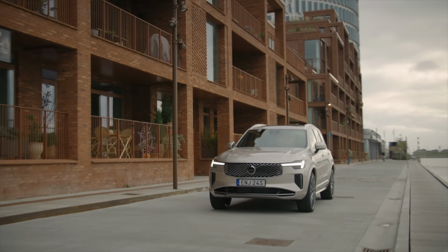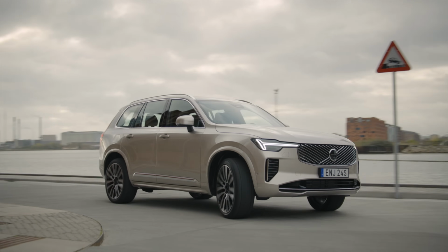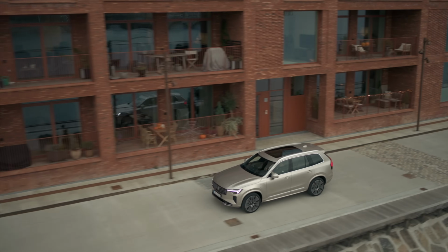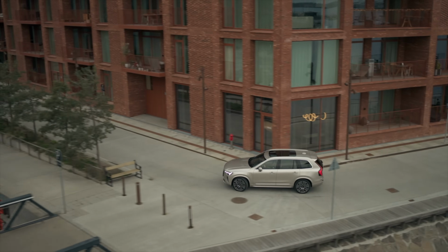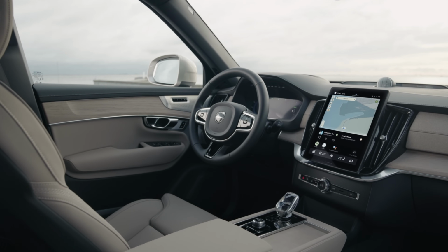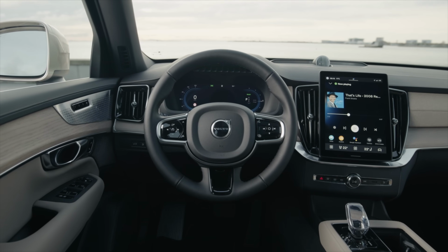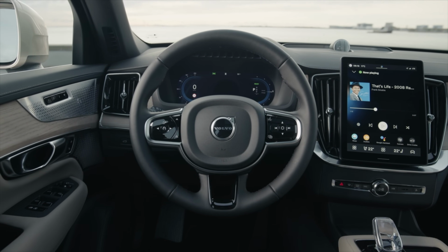For my feeling, the air suspension on this one is a bit better. Drivetrain wise, as I said, nothing changed. That's still the same. As for the cockpit, the dashboard, also kind of feels the same. There's a new steering wheel, the new logo. There's a more horizontal line in the dashboard. You kind of notice that. It's a bit more bright, more lightful, maybe if I can call it like that.